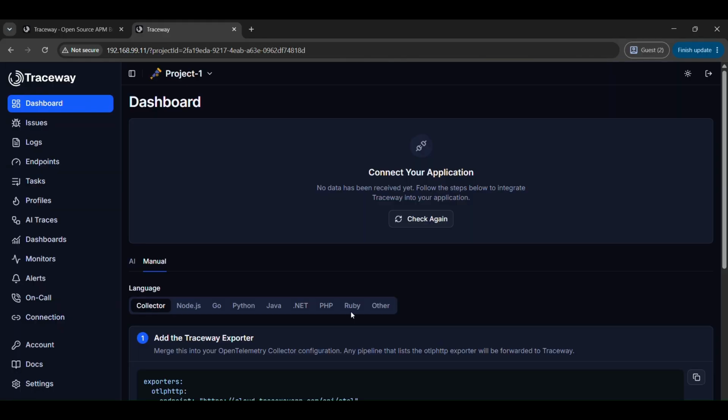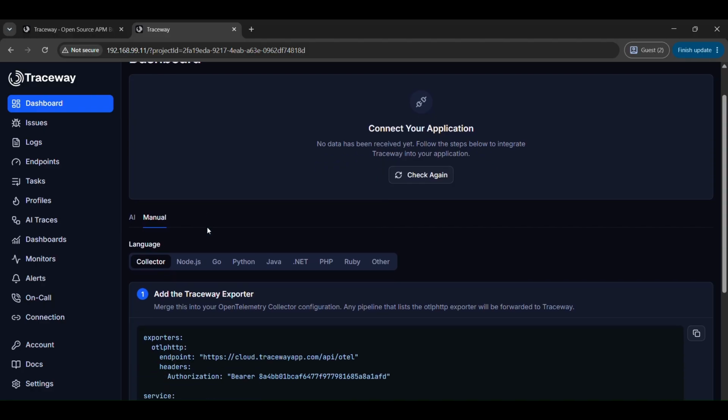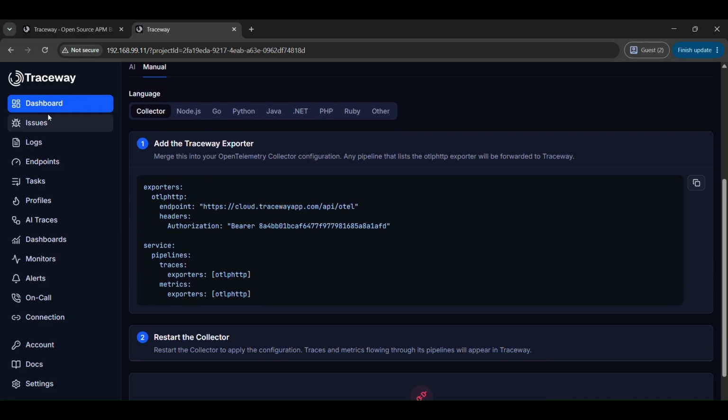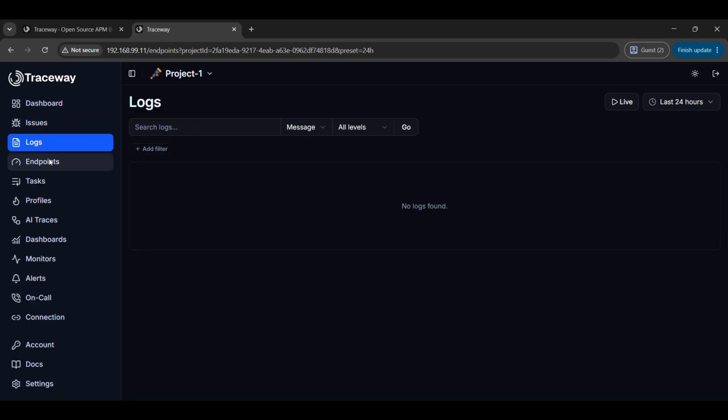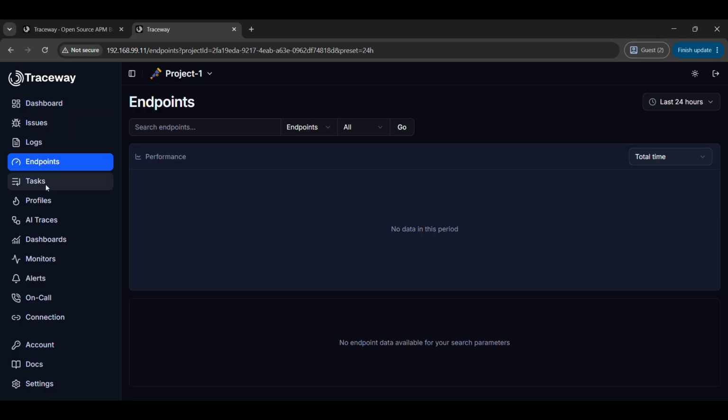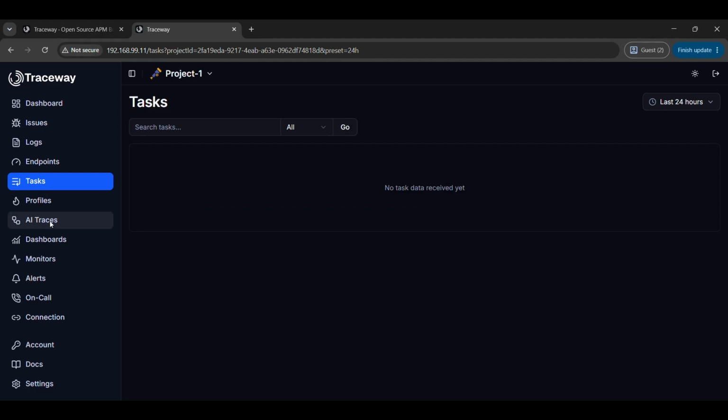The project has been created, and this is the default dashboard for your Traceway. You can see the issues, logs, monitored endpoints, task profile, AI traces, dashboard, monitors, alerts, on call, connection, all here.